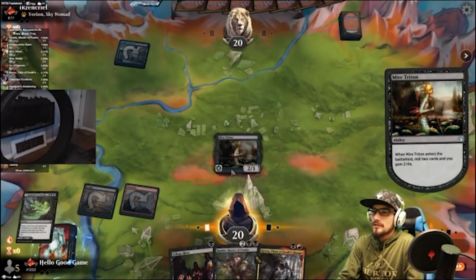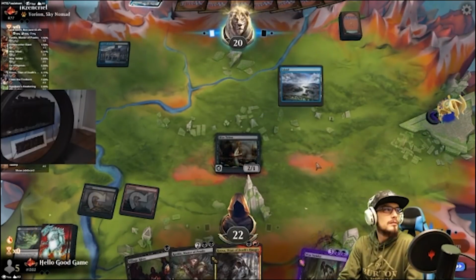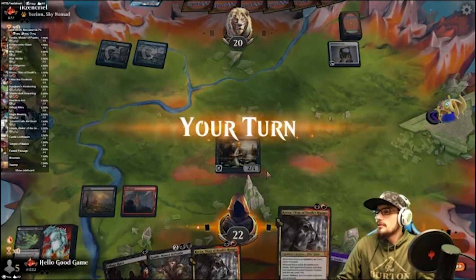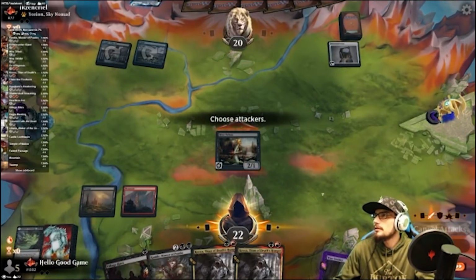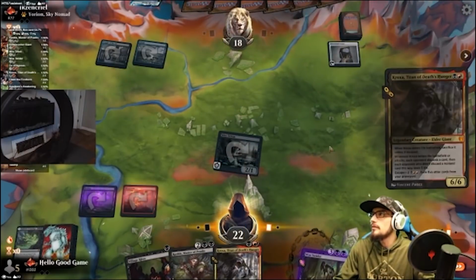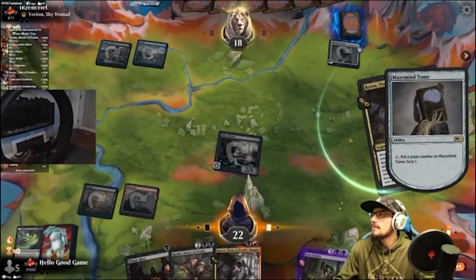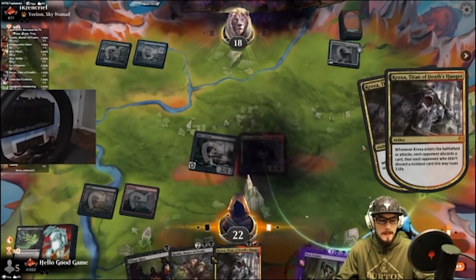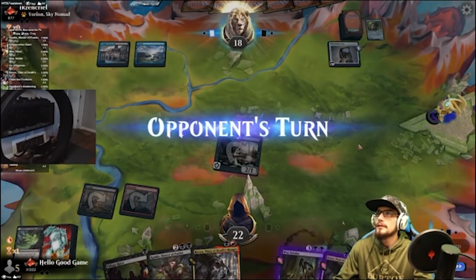Alright, so we're going to gain some life. We're going to do a little mill. Pick up a Woe Strider to access a little later. That's alright. Poem in play, so Dimir Yorion. Pretty gross. Let's try to take a hit. And we'll have them discard here. Maybe we can get around them. Hit him with the discard. Their turn.